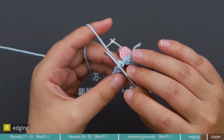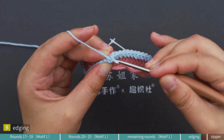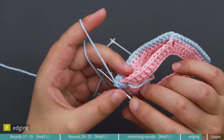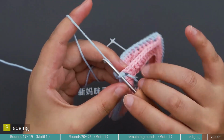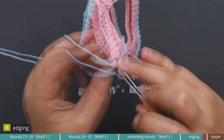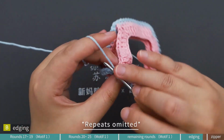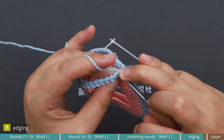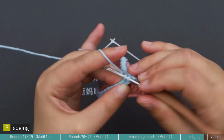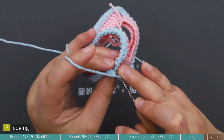Join with a slip stitch at the starting position. This will ensure a neat connection. Then turn over the fabric. Continue crocheting on the other side. Finally, crochet the edging on the right side. Pick up about 2 yarn strands, and join with a slip stitch.